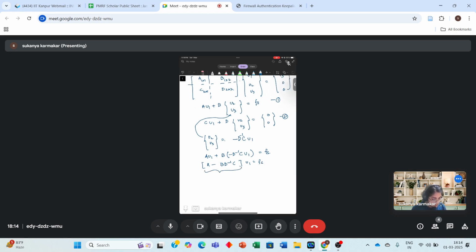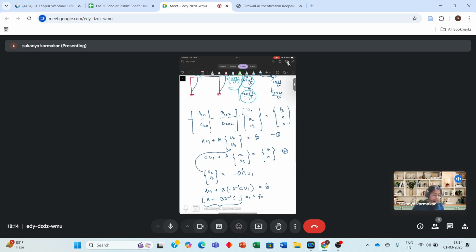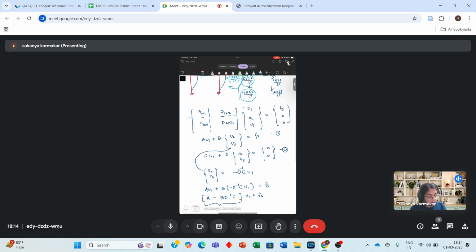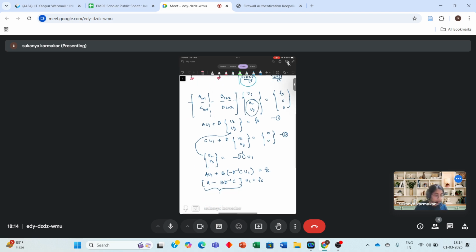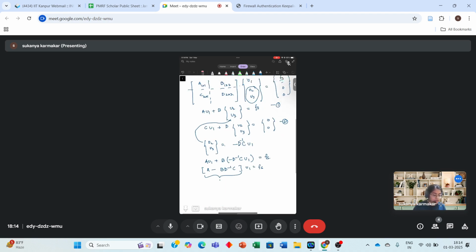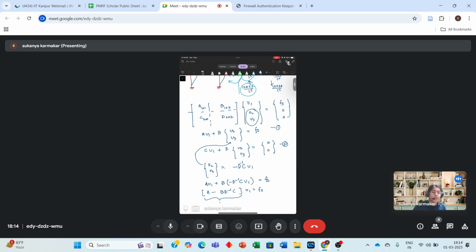So this term is nothing but the lateral stiffness of the frame. And what I did was static condensation. I removed these 2 degrees of freedom, which I did not require, and I got the stiffness corresponding to the degree of freedom U1, which I required. This entire procedure is known as static condensation, and it is majorly used to eliminate joint rotations. So this is a brief introduction of static condensation.